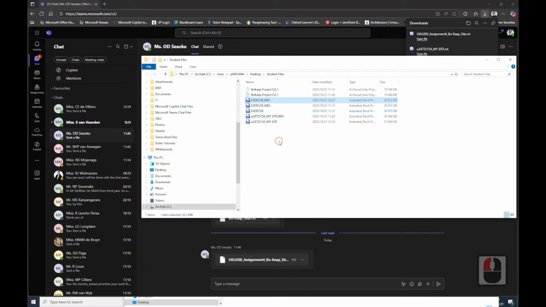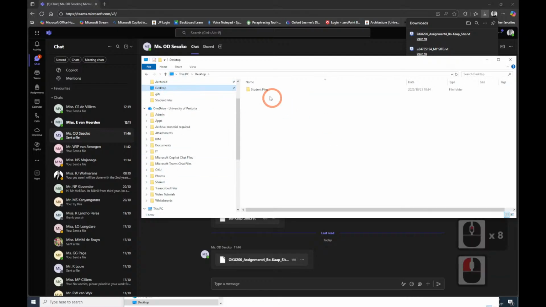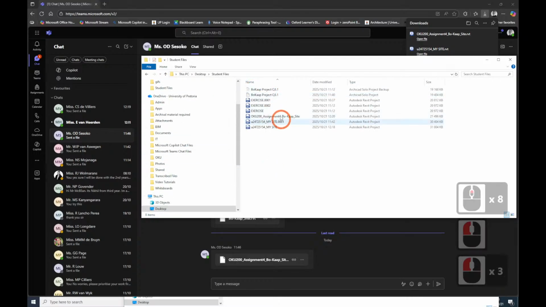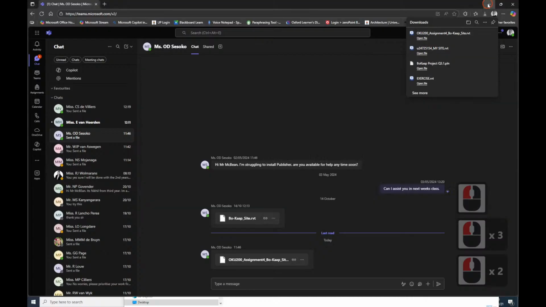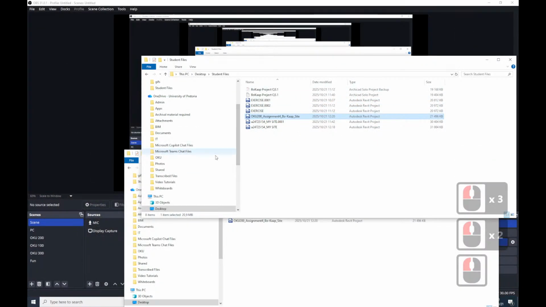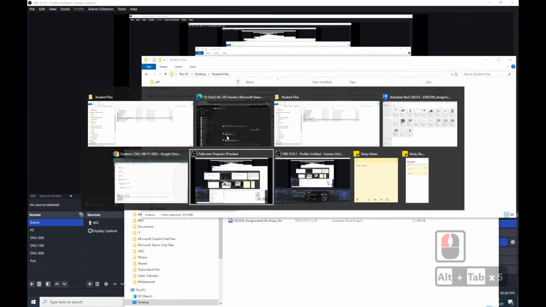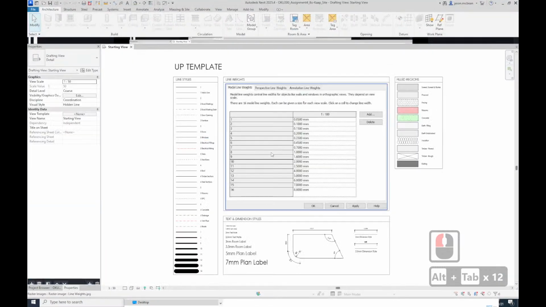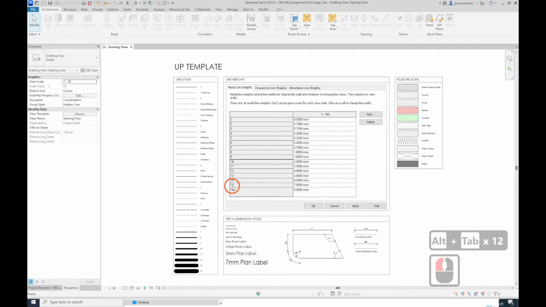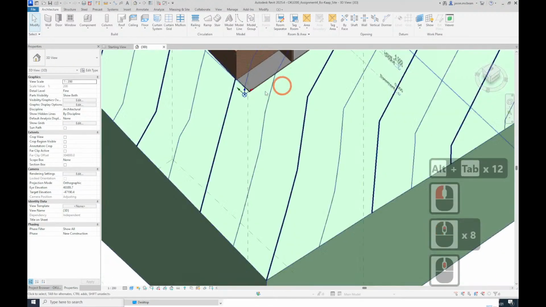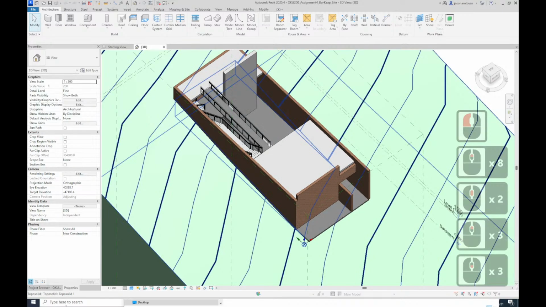Let's see, it's this exercise 1 file. Sorry, where is it? It should be on the desktop. There it is. Okay, good. All right, let's go to Revit quickly and have a look at your roof. It should be opening in the 3D view. Okay, good. Let's go look at your roof, so let's go to roof plan.